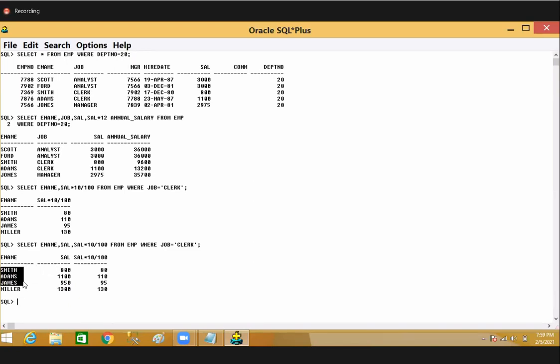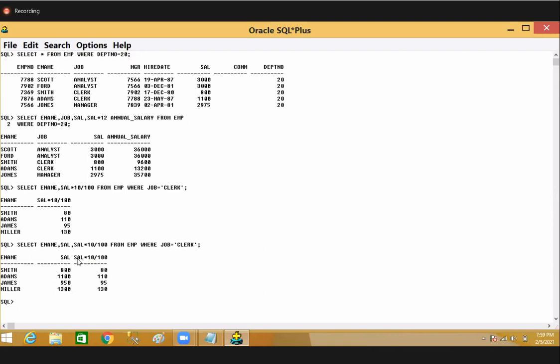These are the clerk people: Smith, Adams, James, and Miller. Their salaries are 800, 1100, 950, and 1300. So 10 percentage of 800 is 80 rupees, of 1100 is 110, of 950 is 95 rupees, and of 1300 is 130.